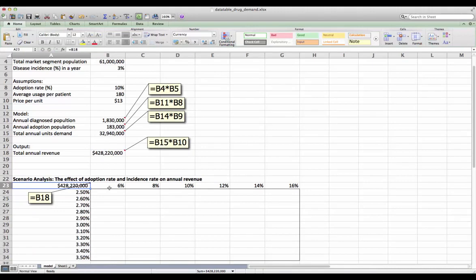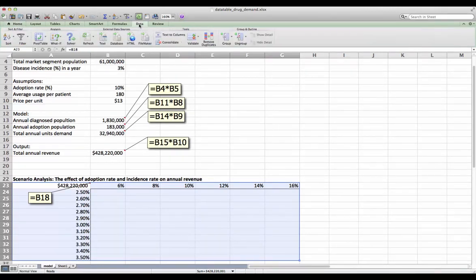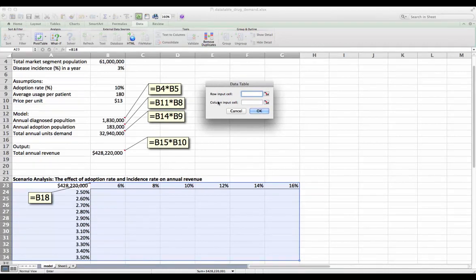That's the second step. The third step is to select the whole table, including all the scenarios and the critical linkage here, and go to Data, What If Analysis, Data Table. Now it will ask where is the row input and where is the column input.